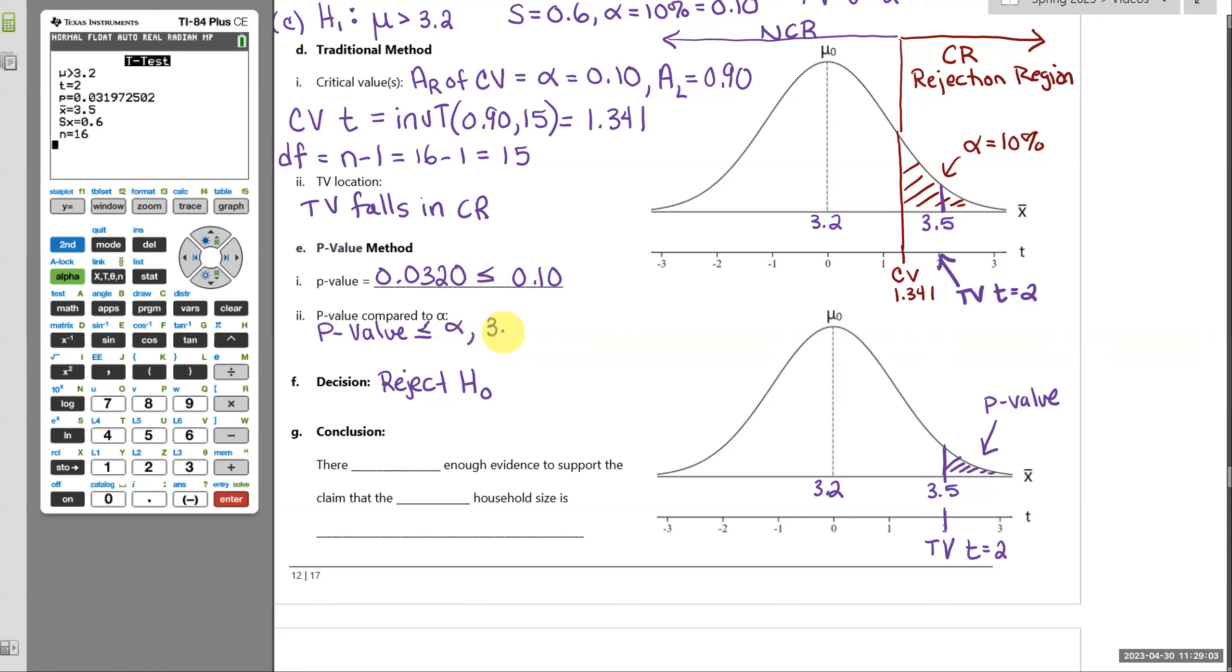In decimal alpha was 0.10. So 0.03 is less than or equal to 0.10. I just like to think percents instead. So p-value is 3.2%. And that is indeed less than 10%. And we just technically say less than or equal to. So that p-value area is 3.2% of the picture. Whereas this alpha area was 10%. And then the rhyme is, when your p-value is low, you let the null go. So everything worked out. We knew our decision from our traditional method. So anytime your test value is in your critical region, test value out here, far from that center, in this case to the right, that guarantees that your p-value area is going to be smaller than your alpha area. And both of those always lead to the decision to reject H0.